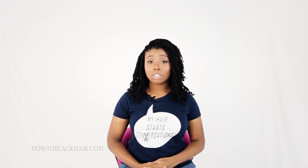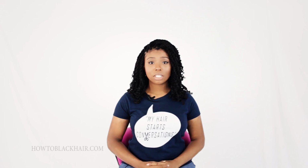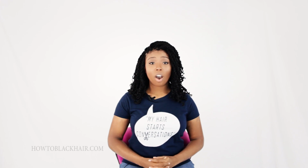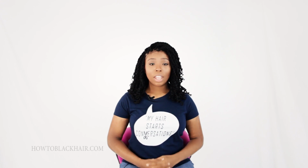Make sure that when you're curling your ends, you are only rolling the appropriate length to make sure that you are not going to be sealing the ends of your real hair because this will cause breakage and damage. Also, the higher you actually roll the hair up onto your perm rod, the more extremely curly your style will look. So to get that classic look, just curl about 2 to 4 inches of the ends of your Kinky Twist extensions. After doing so, be very careful to dry off the water that's on the actual perm rod with your large dry towel. And then when you unravel, you're just going to snip the ends.